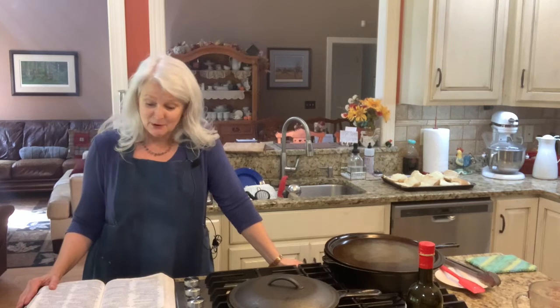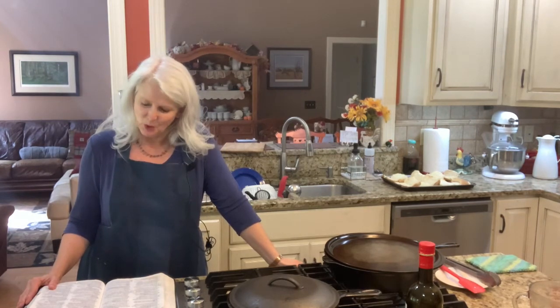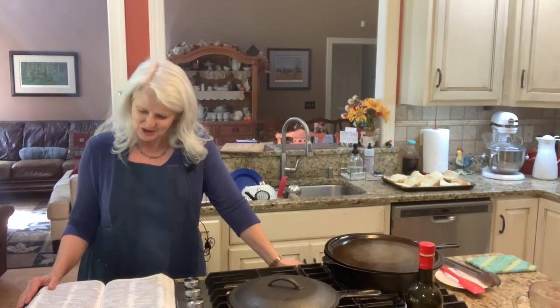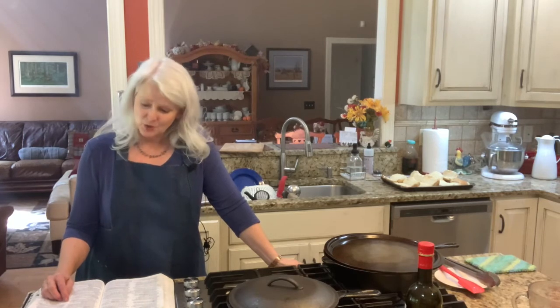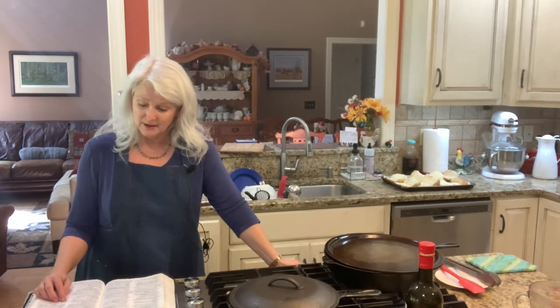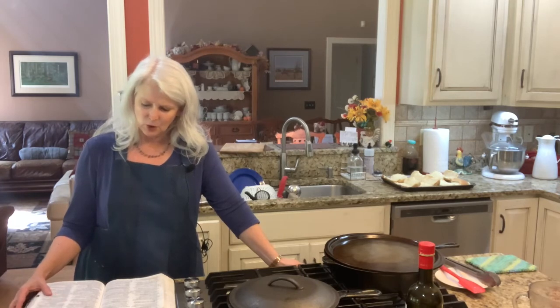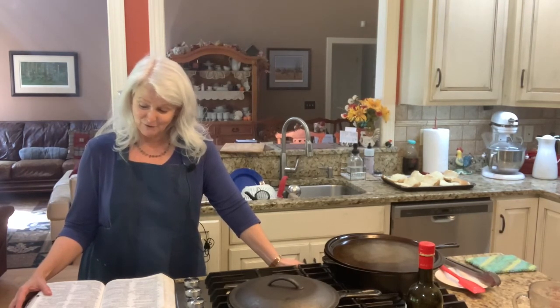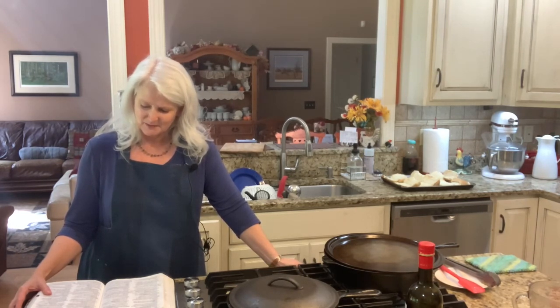And as promised, before I go, I want to read you this portion of this psalm that I find so encouraging to me. Psalm 92, and I will begin in verse 12. The righteous shall flourish like the palm tree. He shall grow like a cedar in Lebanon. Those that be planted in the house of the Lord shall flourish in the courts of our God. They shall bring forth fruit in old age. They shall be fat and flourishing, to show that the Lord is upright. He is my rock, and there is no unrighteousness in him.